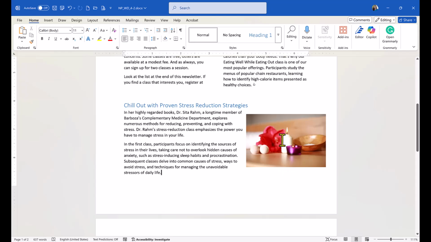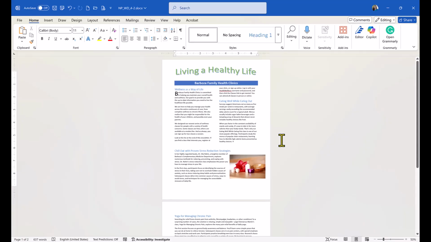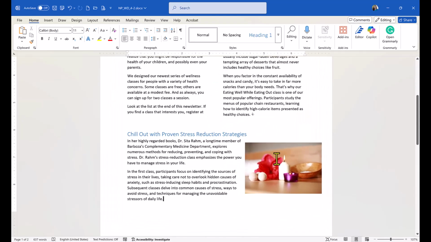That looks good. And I might want to change its shape. The square shape is fine, but it really doesn't. Let me zoom out. I'd rather have it be a softer shape. So I think what I'll do is select it and then go up here to Picture Format, which is a contextual ribbon or contextual tab.